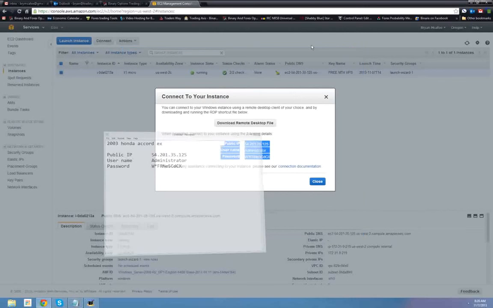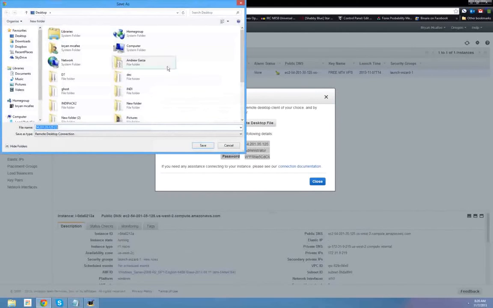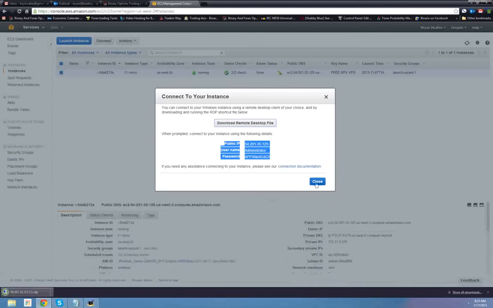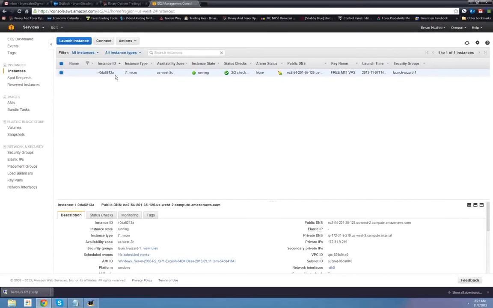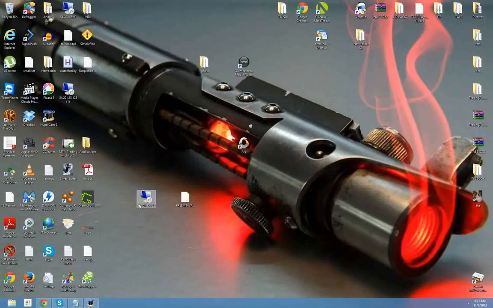But we're going to do download remote desktop file, and again, desktop, and we've already got it. So if you didn't do it the first time, this is your second chance to do it. So we're going to have two of them, but I'll do it just so you can see. Now we're going to do close. Okay, so if we check, we're running. Now, let's close this. So what we have here is, remember the numbers it gave us, 54201, 3, and so on. We download it again.